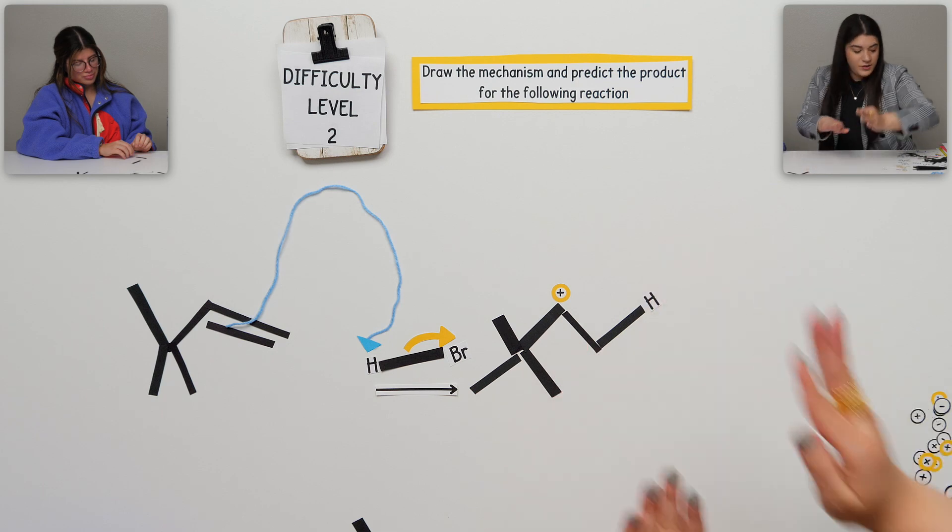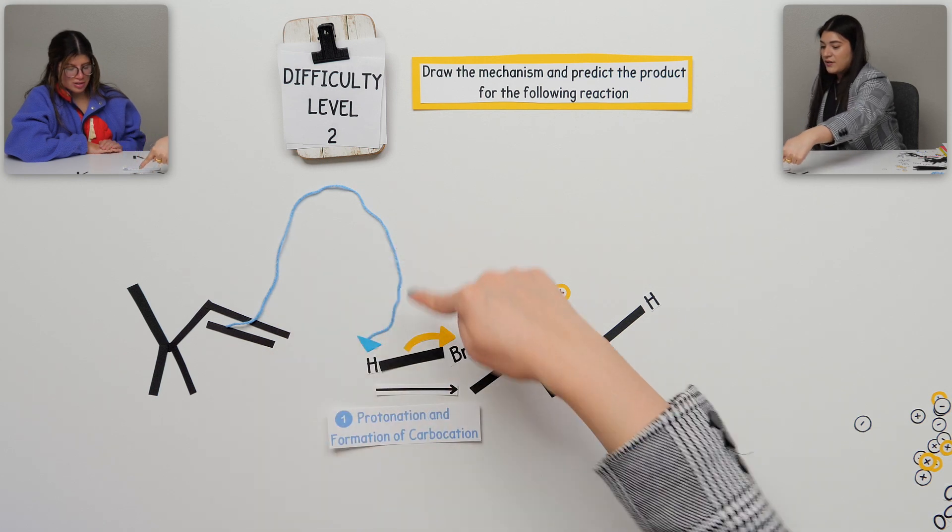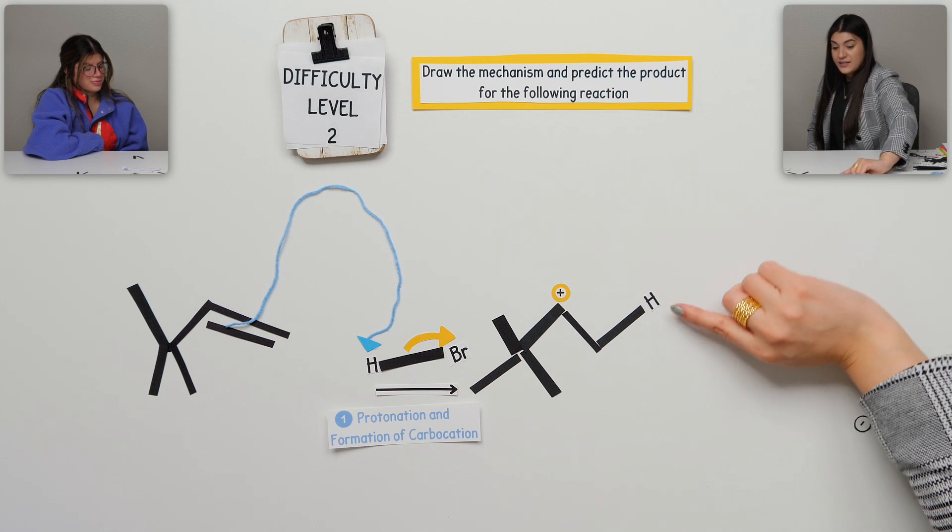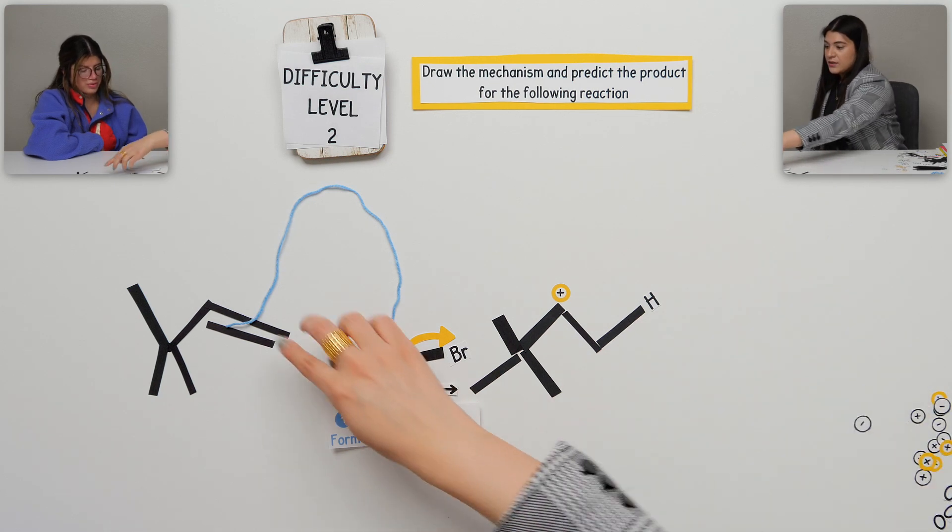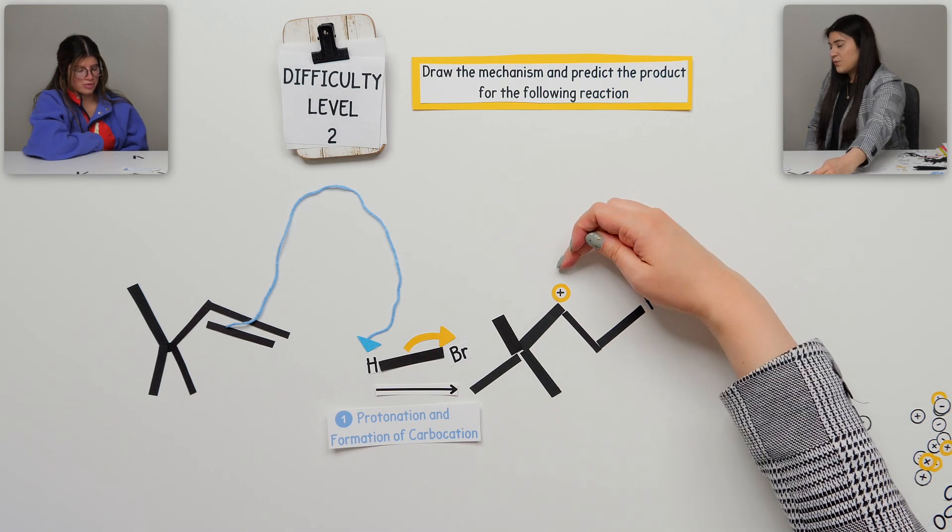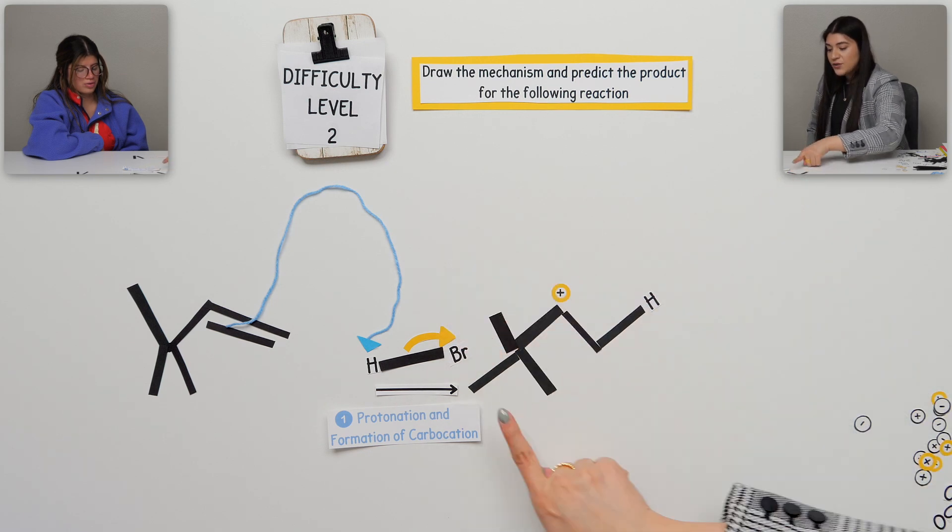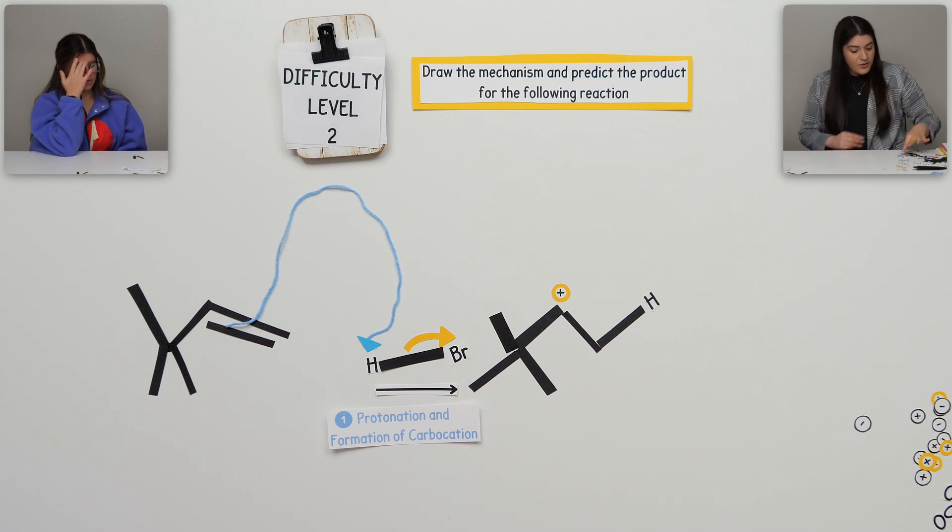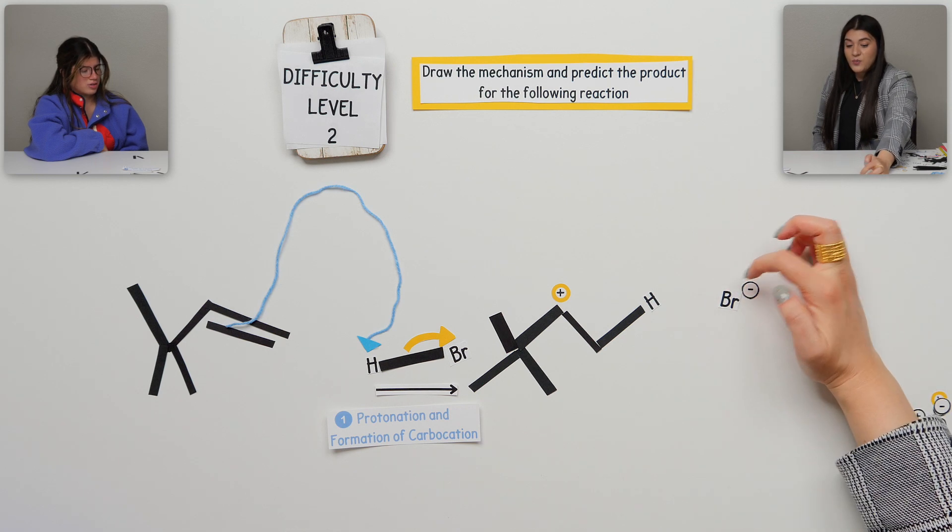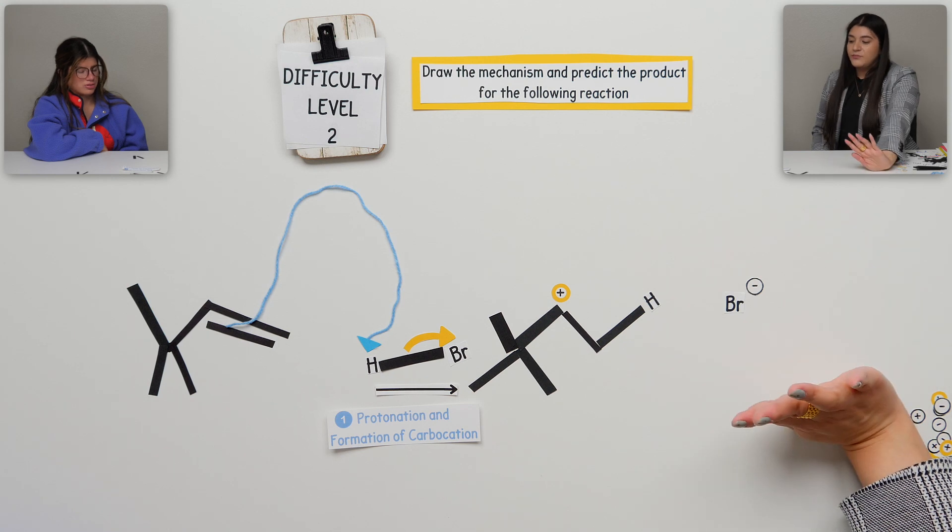Double-check everything. And I do want to at least place that same sort of idea here. We did protonation, which is nucleophile attacking that proton, really. It's taking that proton, and you showed that it's going in the less substituted carbon. And we're only looking at these two carbons. Carbocation is on the more substituted position, or more substituted carbon. Good so far. And then I'm now going to also account for this bromine that's leaving. So in that case, I know bromine is still hanging out here. It's now negatively charged. There are lone pairs. There's one, two, three, and four lone pairs on it. So we do have an anion.